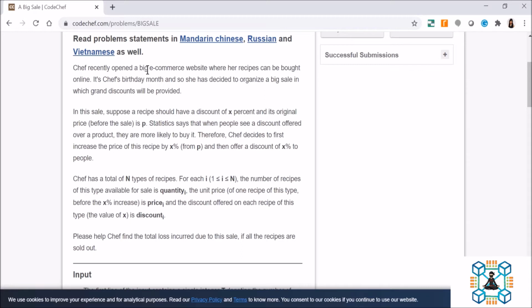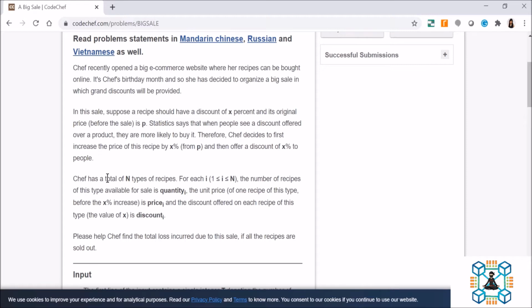Chef recently opened a big e-commerce website where her recipes can be bought online. It's Chef's birthday month, and so she has decided to organize a big sale in which grand discounts will be provided. In this sale, suppose a recipe should have a discount of X% and its original price is P. Statistics says that when people see a discount offered over a product, they are more likely to buy it.